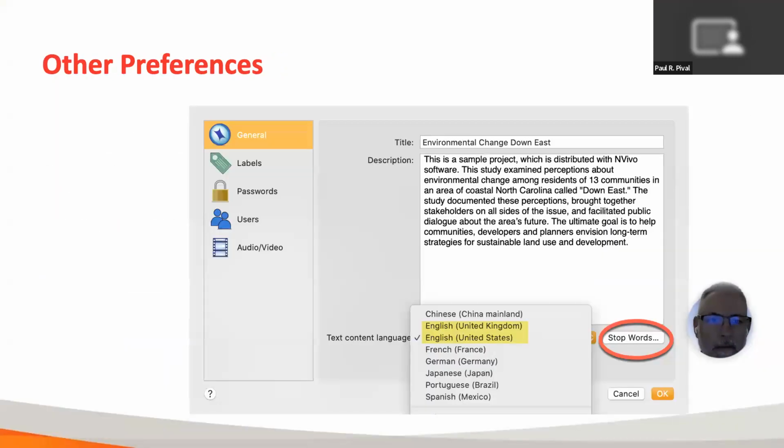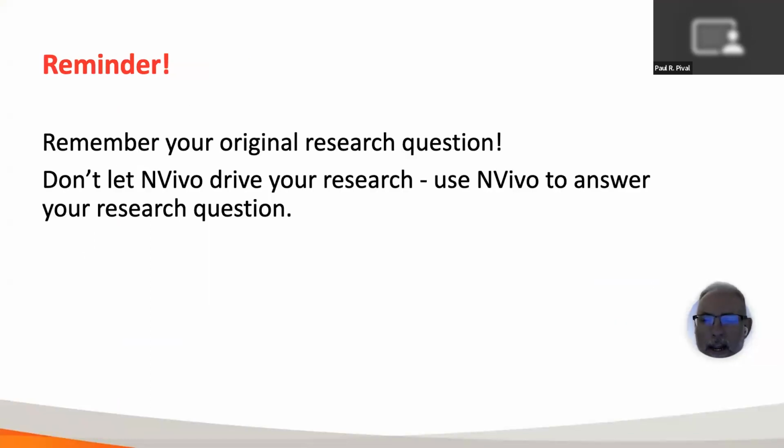I've got some screenshots that will remind you where to go to get that. And for the rest of this, in fact, I'm almost done with the slides themselves, and we're just going to spend the time in the software. So a very similar slide to the one I had this morning, which includes a reminder to always remind yourself of why you're sitting down to use this particular piece of software. What's the research question that you're trying to answer? And if you can remember that, hopefully you can, that will help guide your use of NVivo.